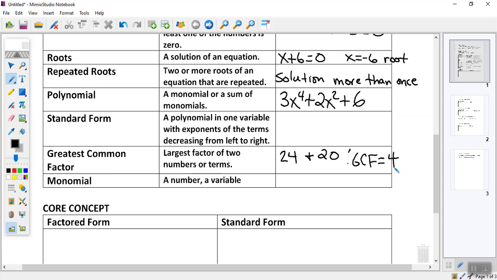And then the last thing is a monomial. It's a number and a variable put together, something like 6x to the 7th. Okay? It's just mono meaning what? It's just one term. Okay? So a lot of vocabulary today. Again, I don't expect you to memorize it, but if you don't understand what something means, look at the examples we provided with the written definition. I really think that those examples help out a lot.